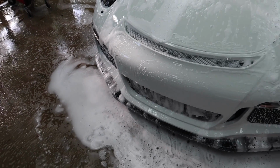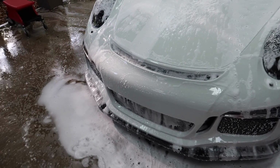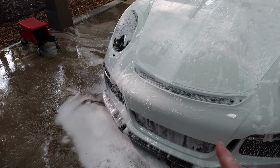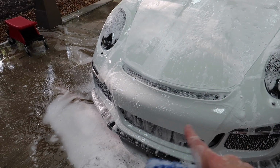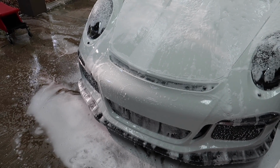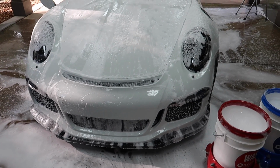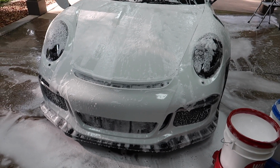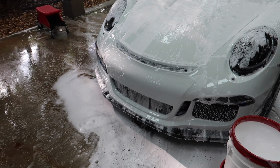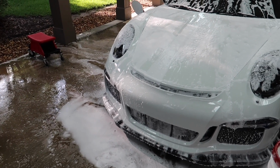I'll show you at the end if there are any remnants left over, because I didn't aggressively clean. At least there won't be any dirt, because I've rinsed it, foamed it, and cleaned it with this. I'm going to rinse it again, and then when I'm drying, I can follow up and grab any leftover bug remnants. That's my procedure for taking off love bugs. The key step is all the prep and the wax sealant, in this case coating. There's a coating and then bead maker, which is a sacrificial layer. Bead maker is a polymer sealant.